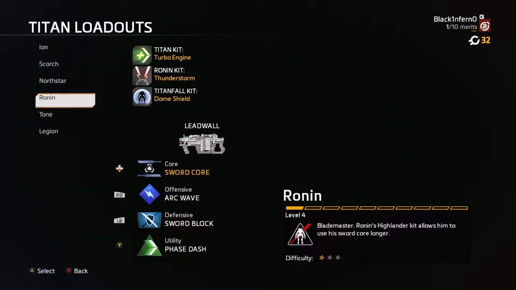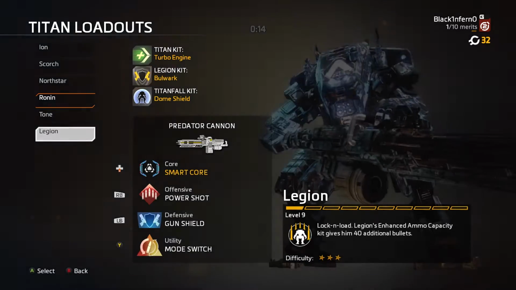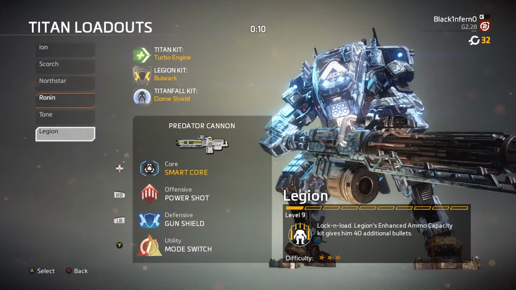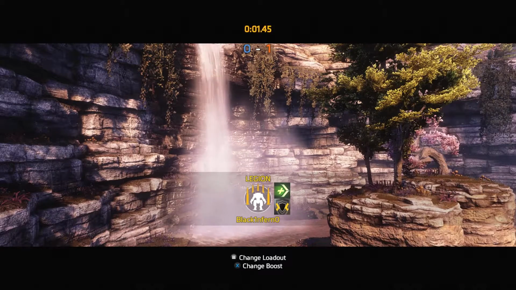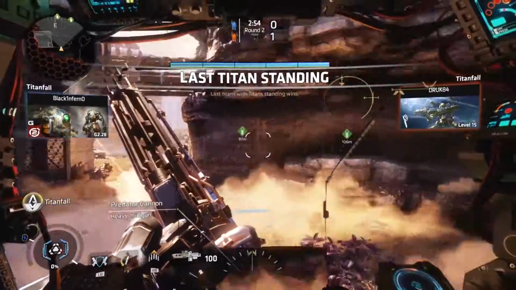So now I'm going to go with my choice that I had originally thought of, which was Legion. Legion is a beast. He is extremely good, rocking Bulwark specifically for Tone's Salvo Core. I've never tried this before, but I bet Bulwark would be really good against the Salvo Core of Tone, being able to block all those shots. So we go ahead and get into it.